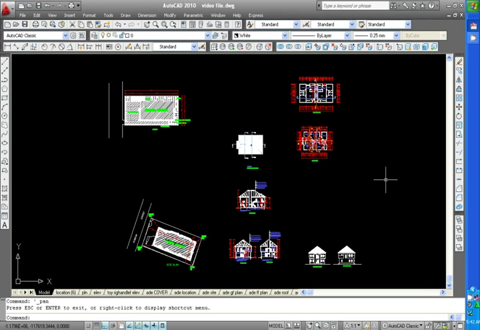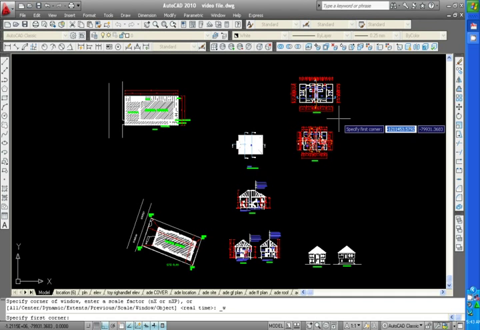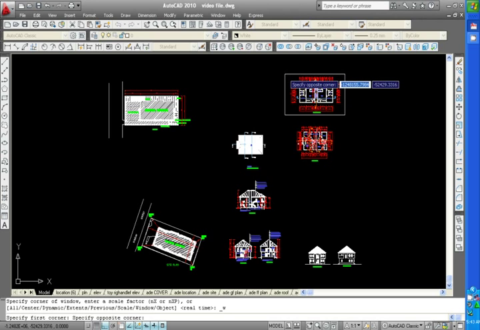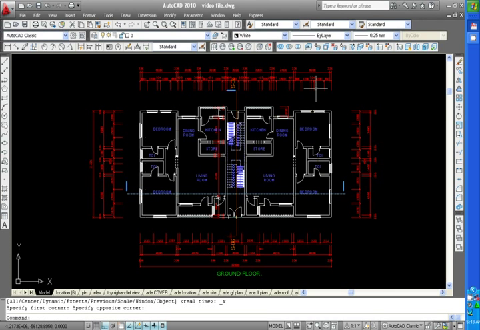What you're seeing on the screen right now is an architectural drawing, and I'm going to zoom into the floor plan for us to see it in detail, to be able to see how 2D objects are used in it. So I'll just click on my zoom window and I box up the ground floor plan. Yep, that's a ground floor plan.